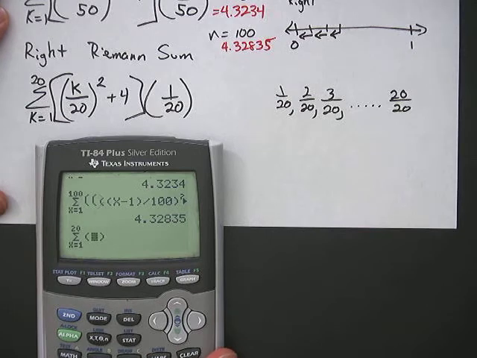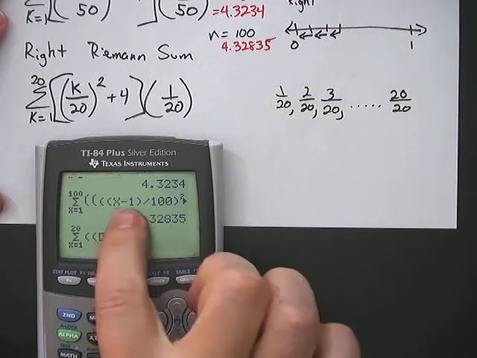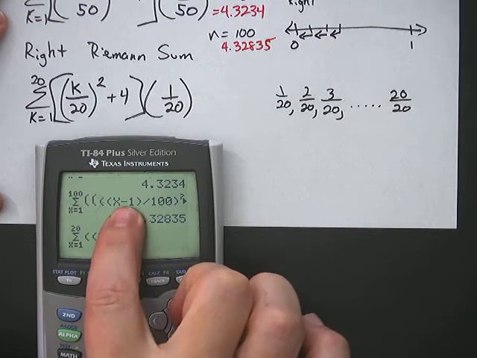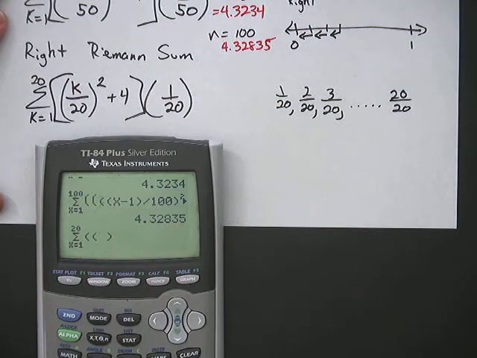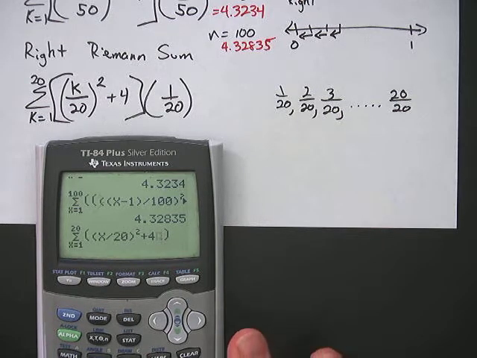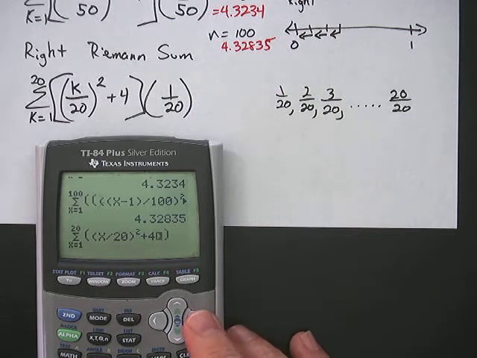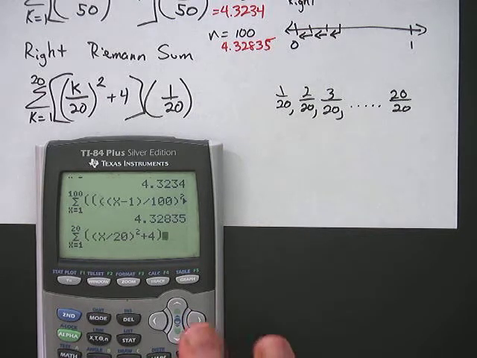Okay, so let's go through this again. It is going to be x over 20, quantity squared, so open parentheses. We need fewer parentheses this time, although it won't hurt if you leave the parentheses where the x minus 1 was, when there's no minus 1. It's not going to hurt anything, but you don't necessarily need it. So x divided by 20, close parentheses around x divided by 20 and square it. Then add 4. And then close your parentheses, or just move over, and multiply that by parentheses 1 over 20.